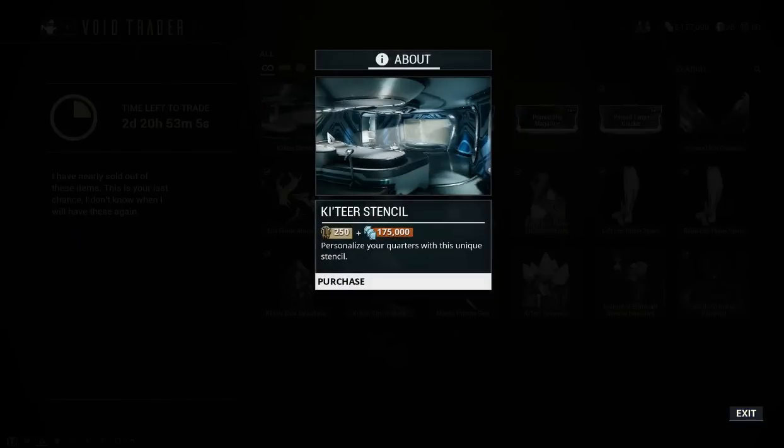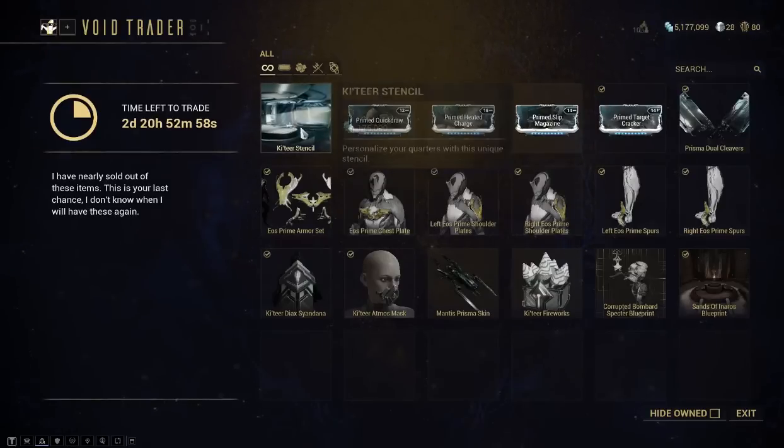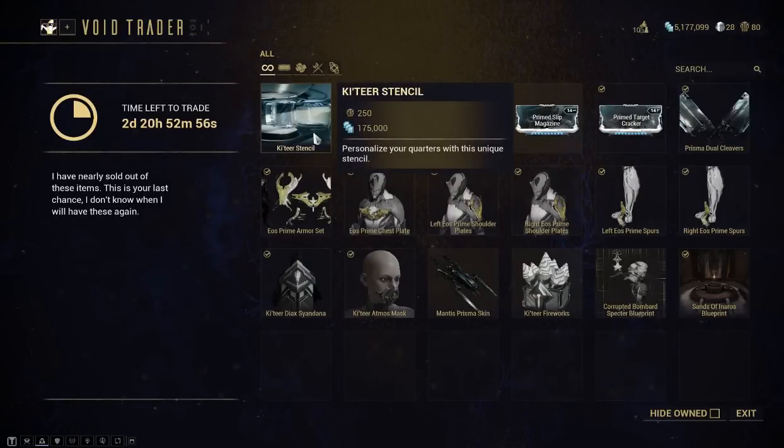Stencil. Oh, this is like the wall outlines. These are like the wall lines, like in your quarters. Heck yeah, yo. Okay, so this is worth buying, right? This right here, buy that for Orbiter Fashion Frame.